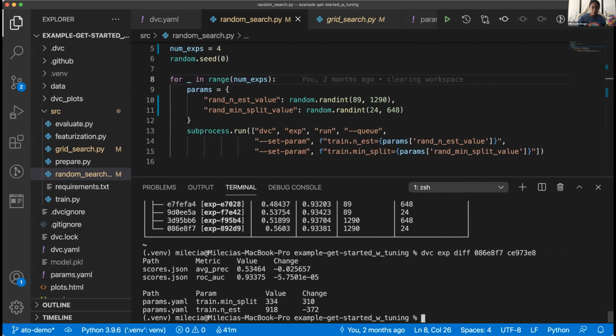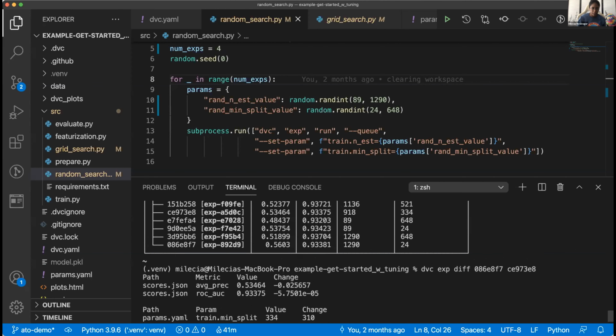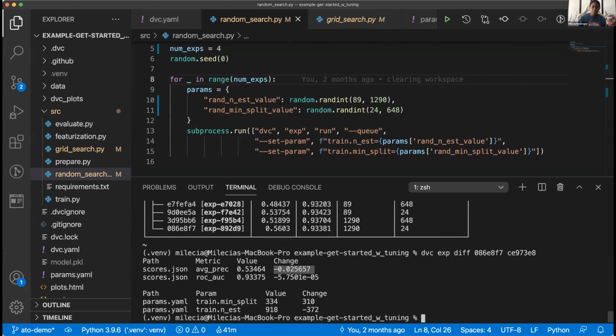So what we have the first time is that the average precision between these experiments has this kind of change. That means that the first experiment is better because we have a negative change here. Same with the ROC AUC value.